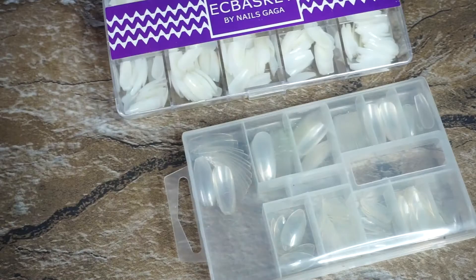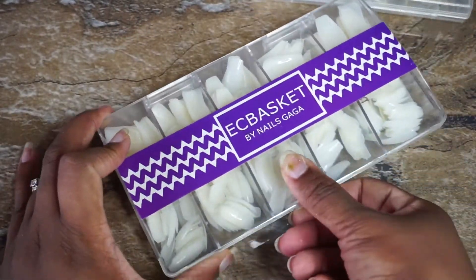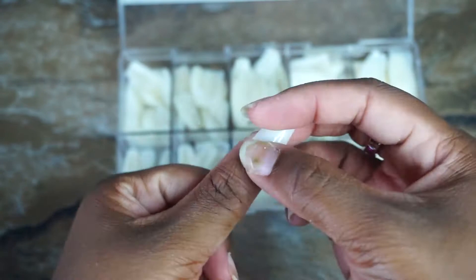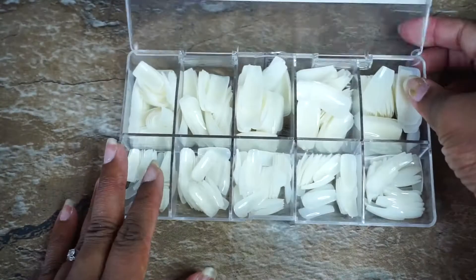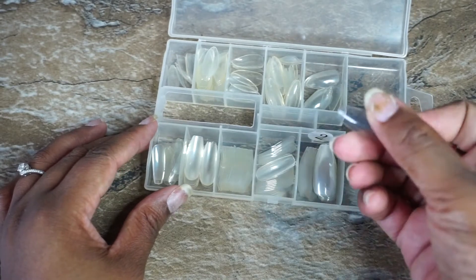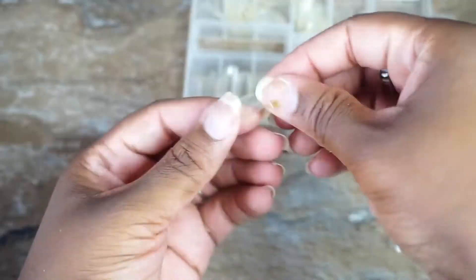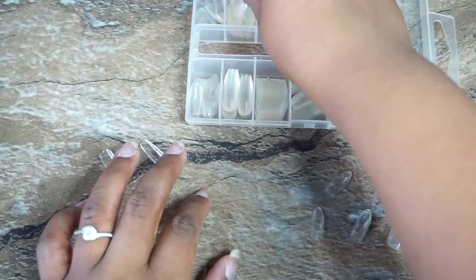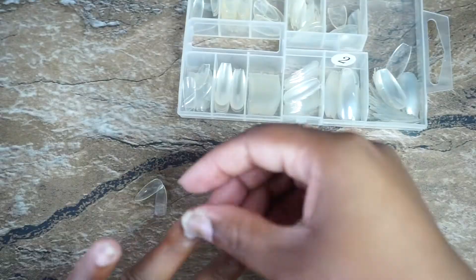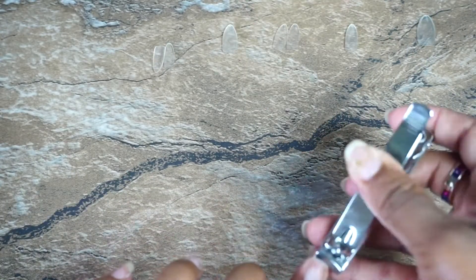These are some of the nails I have because I do press-on nails at home. I have the ballerina nail shape in white, organized by size, and some clear nails also in the ballerina shape — that's the shape I like. I also have some medium-length stilettos. I was feeling kind of basic and didn't want long nails, so those are the ones I chose. I sort them by finger, and usually my index and ring finger are the same size.